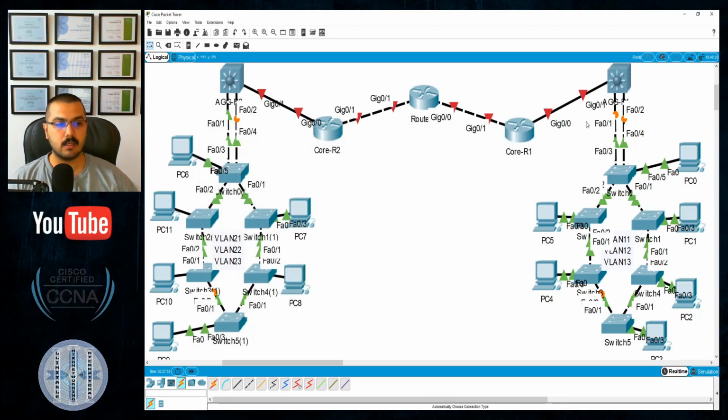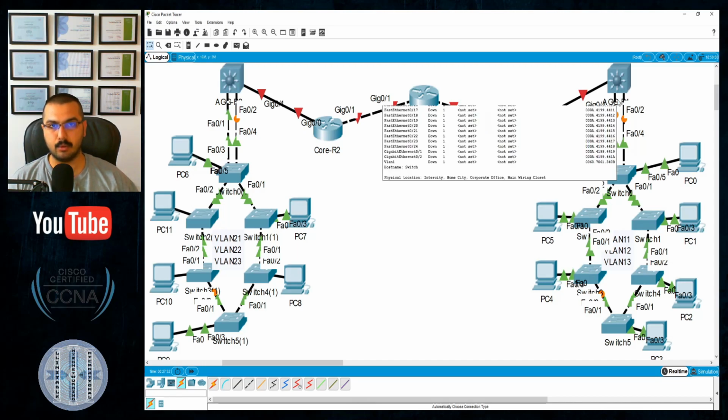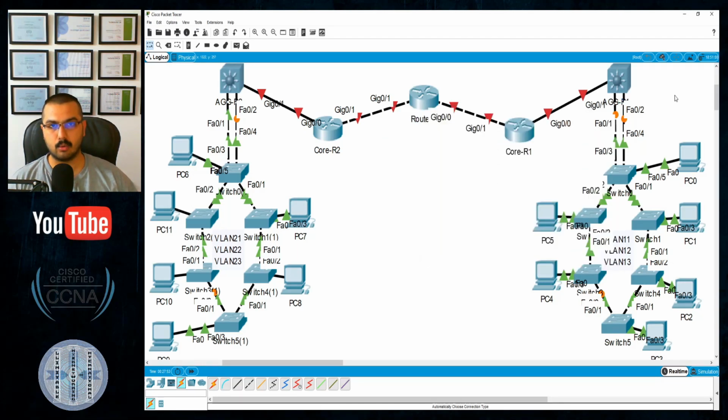So as simple as this, these two interfaces have been bundled in one, and that one was turned to trunk. As you have noticed, I exited the physical interfaces, and then did interface PO1, which is the port channel, and applied the trunk config there. This is very important in Cisco.